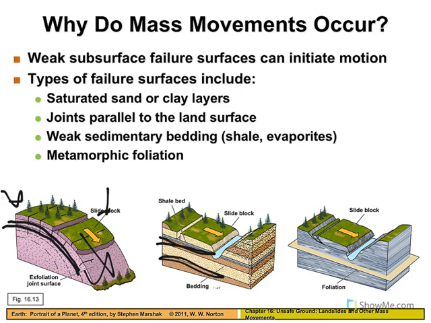Or this last type, which is something we're going to see more of when we get into Chapter 8, is called foliation. This is a metamorphic process, and basically what happens is as my rocks are exposed to pressure and temperature, they can form these layers, essentially. The crystals are going to realign to become parallel with the direction of pressure, and that can create these layers, and those layers are what we call foliation. And sometimes those foliation planes can be essentially, for lack of a better word, slippery, and that can cause materials, you can see here, to slide right on that foliation pattern.